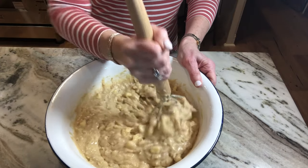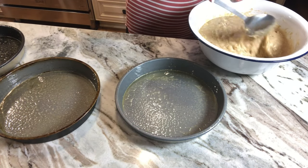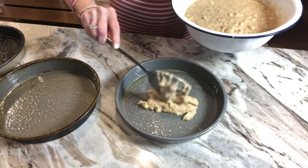All right, I think this is done. I've got my oven preheating to 325. I've got three — it says nine-inch cake pans, I don't know if these are eight or nine — cake pans sprayed, and that's basically what I do. For those of you that noticed this little thing, it's a new microphone. I've had so many complaints about the sound and my lighting, so I'm trying to fix that. I promise y'all I am not a professional. I'm just a woman in her kitchen cooking and sharing the love.